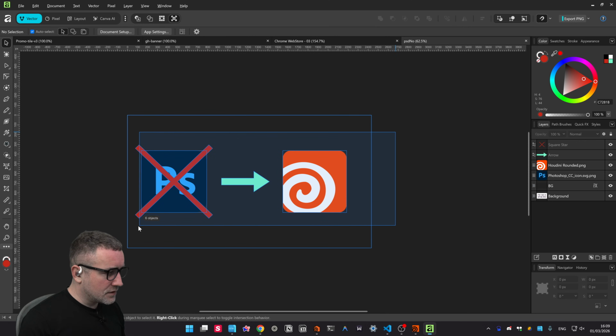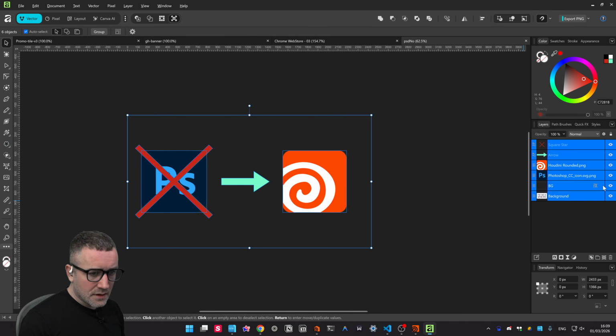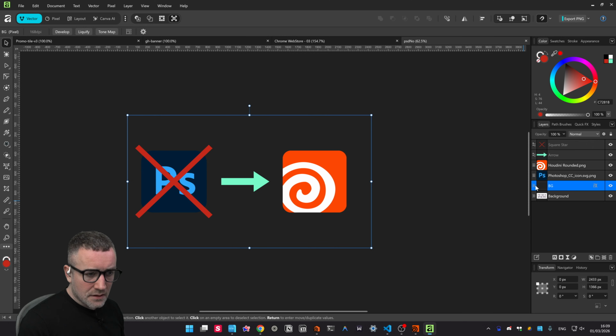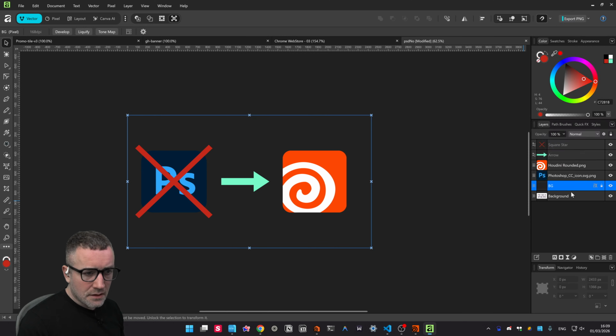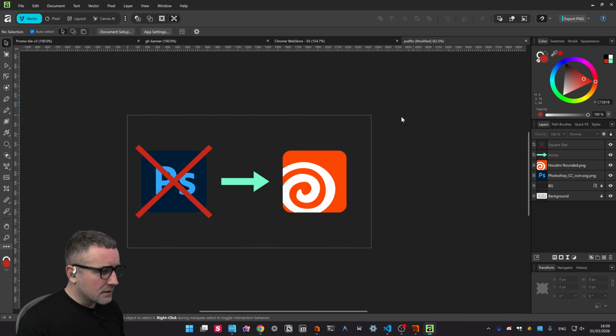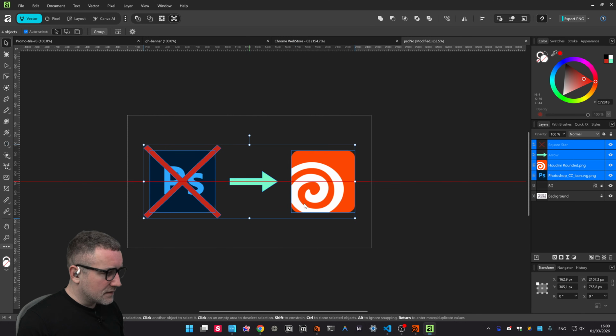I think we should move. Where's the lock? Okay. We should move a tiny bit.